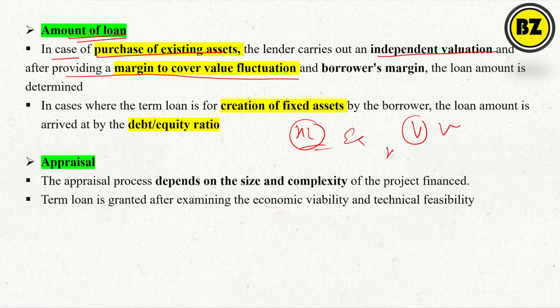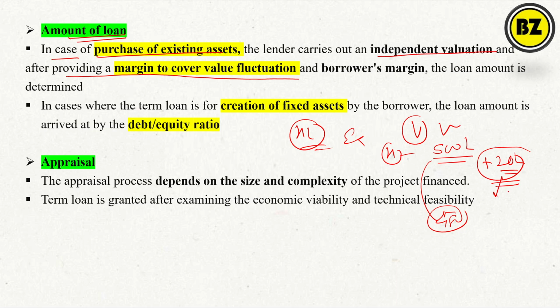For example, a house is valued at 500 lakhs, and plus or minus 20 lakh can be here and there. So out of the 500, only 480 remains, because you have to subtract 20 lakh for the fluctuation in the price, plus the borrower's margin, and the borrower is ready to pay 80. So only 400 is what the bank has to give as the loan, right? So this is very simple.